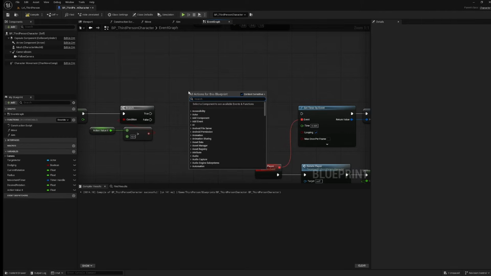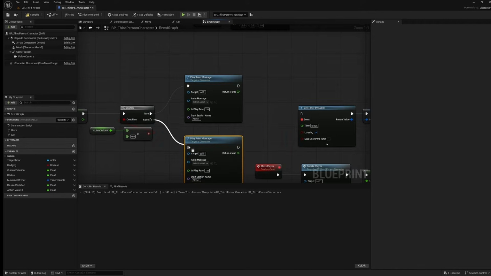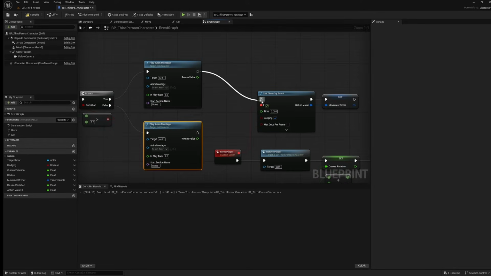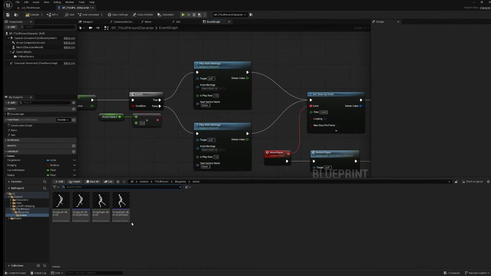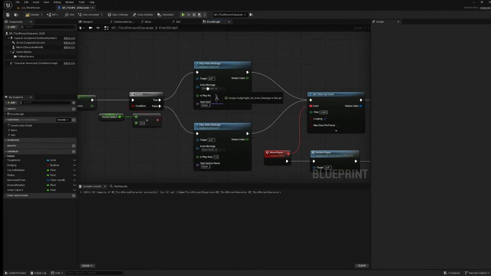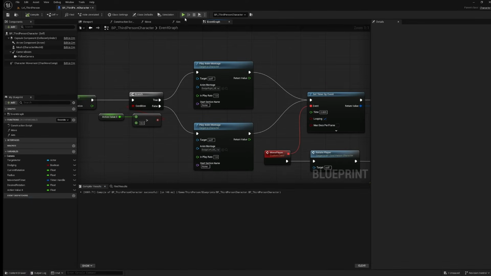Otherwise, we'll play the left. So we'll play montage. And you can do either the play montage or play anim montage. Dodge right, dodge left.